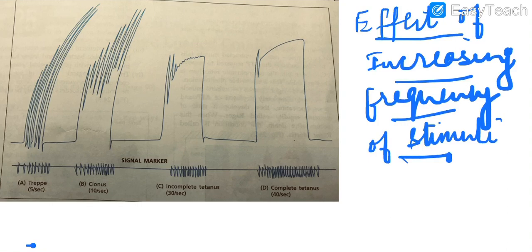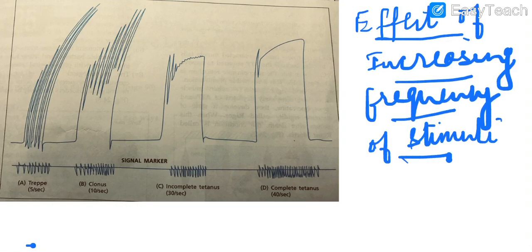And in that, we just used 2 successive stimuli, right? We were looking for the effect of those 2 successive stimuli if they are given during the latent period or during the relaxation or the contraction. Now, we have increased the number of the stimuli. Instead of 2, we are continuously providing successive stimuli.